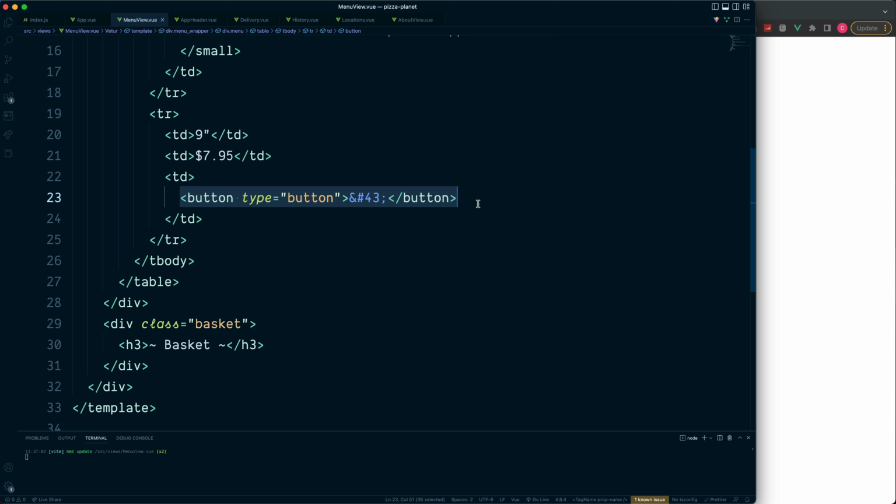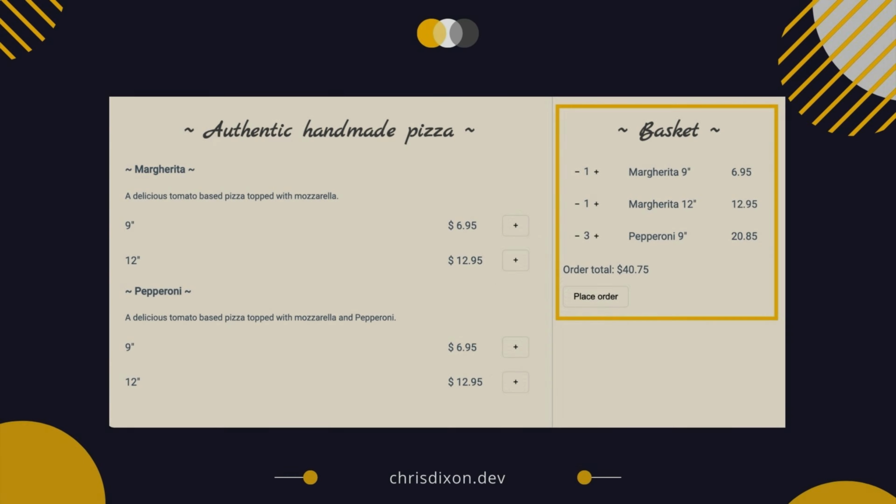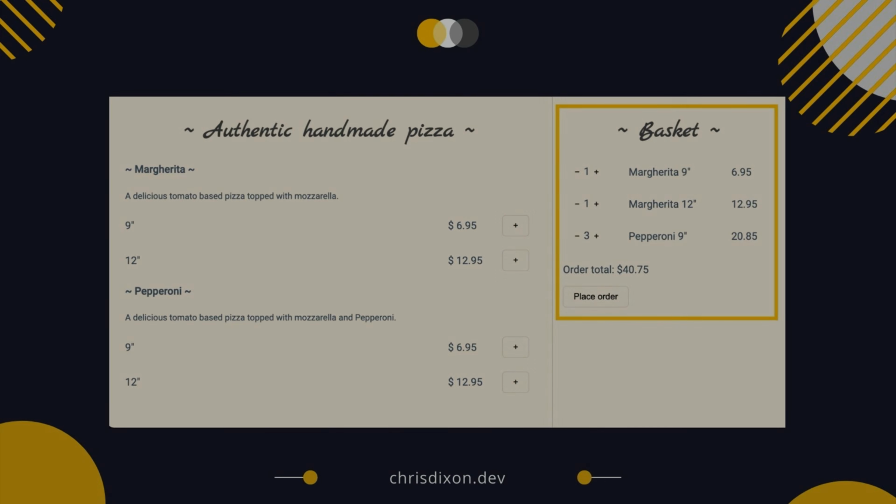And in the future, this order button will be linked up to our JavaScript to then push this order to our database. So for the table section, this will contain a single row. This row will have the quantity and a button either side to either increase or decrease the quantity. It will have the name of the selected pizza and also the price too.